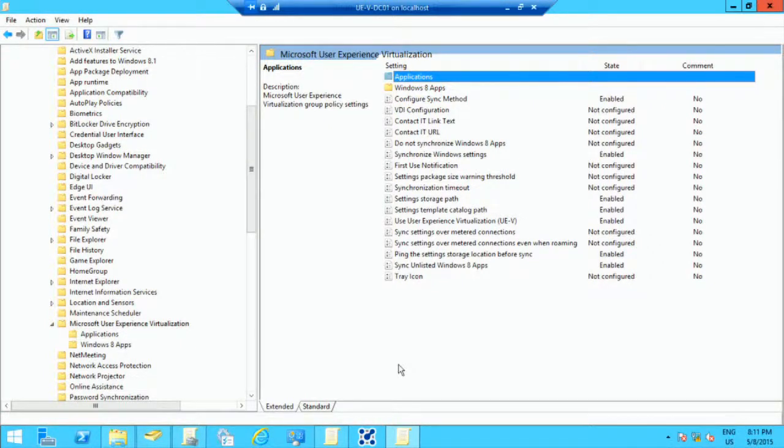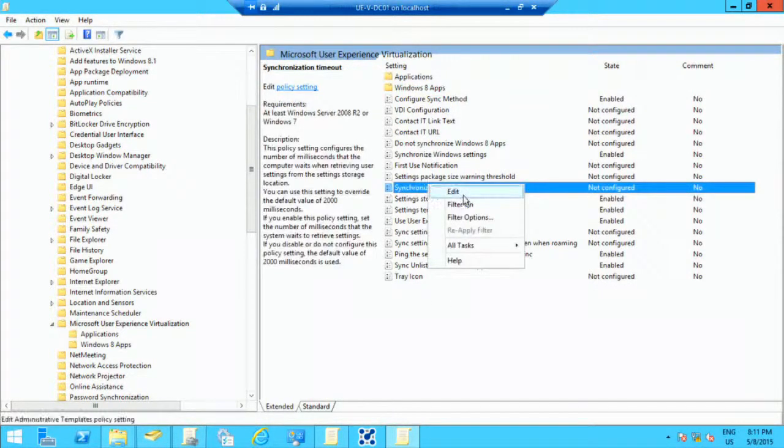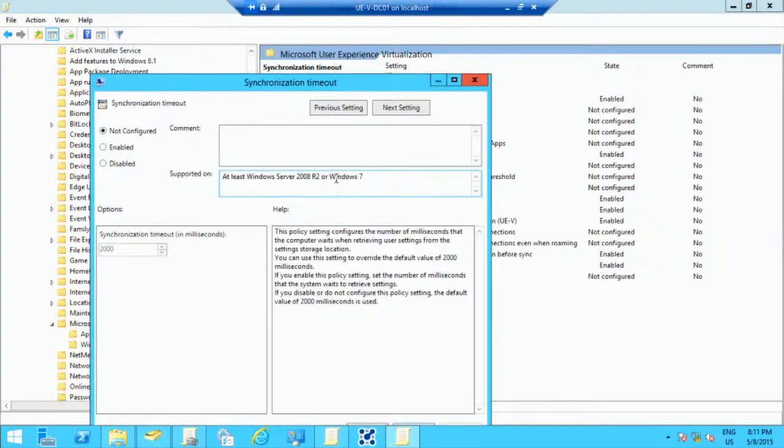Another question? Similar. If I disable the ping on a remote user, does it take a long time to time out? The question is, if you're a remote user and you have disabled the ping, will it time out? Well, one of the options is synchronization timeout settings. I haven't configured it, but you can enable and set the synchronization timeout settings where the user won't go and wait forever. So I hope that answers your question.